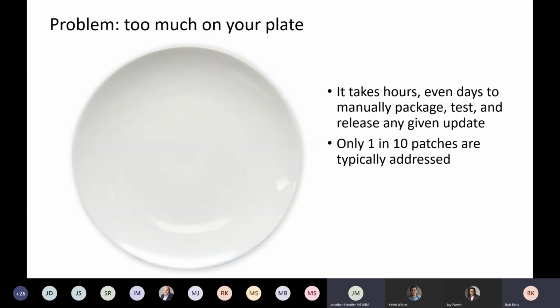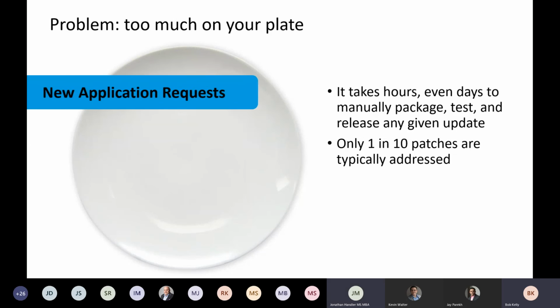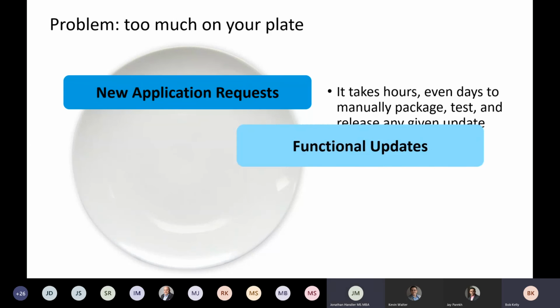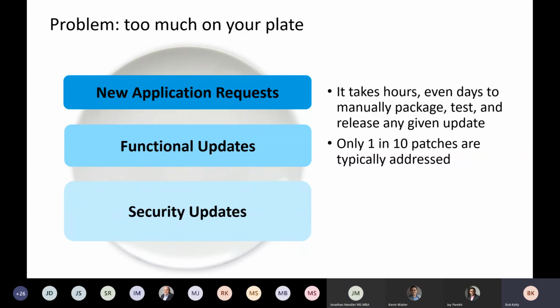So I've had a career around trying to help solve this problem of dealing with the demand for new applications, for functional updates, and of course security updates. When you would do an application deployment or a Windows migration, you would have a surge of repackaging activities where you'd create a bunch of new packages and make sure you had a new perfect image with your new operating system. That's how a lot of people looked at the packaging process, as kind of a project-based thing. But today, it really is more about the constant updates that are required.